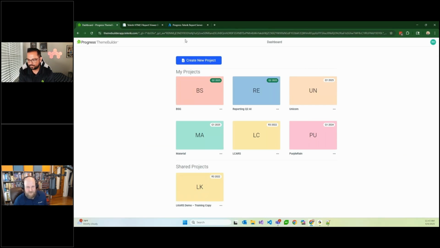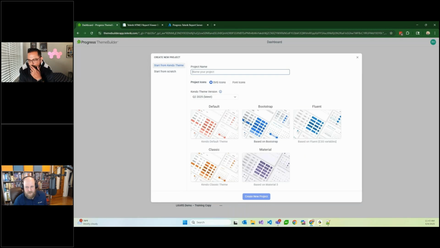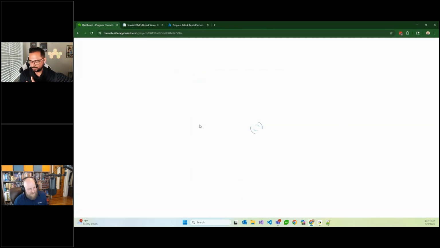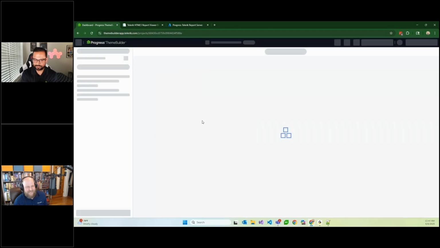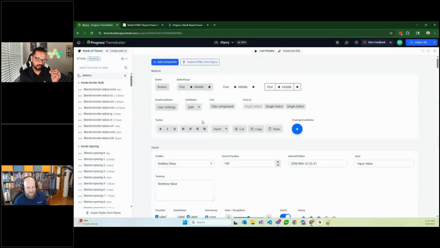So this is Progress Theme Builder. It's going to create a new theme based on Bootstrap, and let's give it a very descriptive name there. While you move off the screen, it was quick, but I hope folks noticed that you can start from any design system, like the Materials, the Fluents of the world. Bring your design system, or if you're a big company and you have a lot of designers in house and you have your own design language, bring that too, so you can customize.